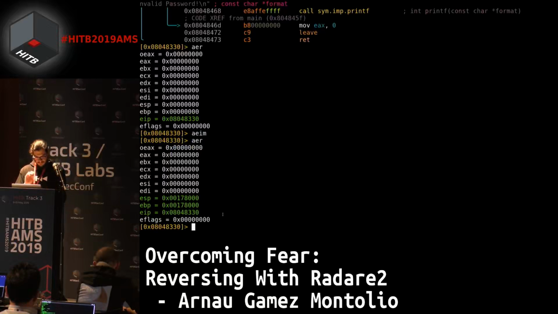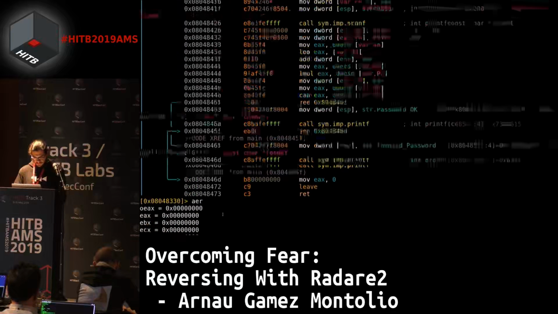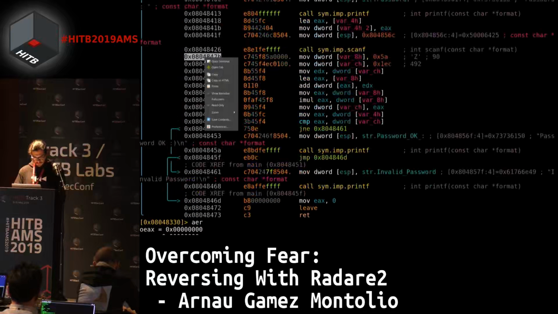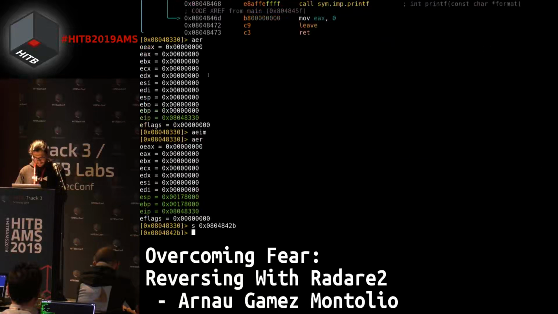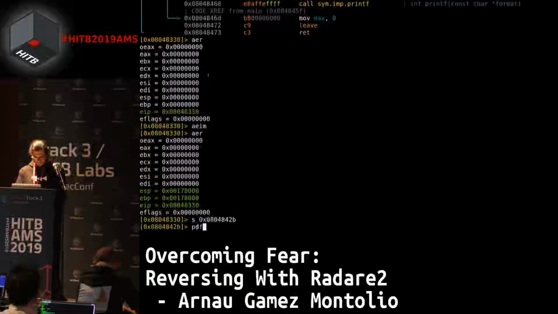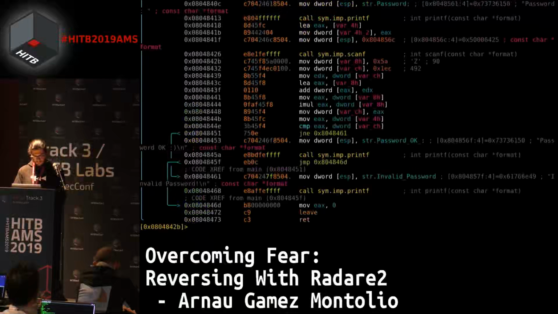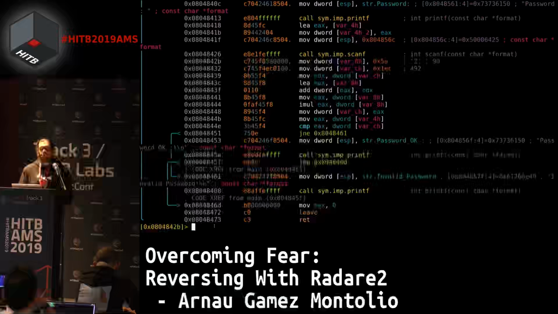And now here we are. Let's go here. I will print the main function again. We have seek here, which is the beginning of the operations, and we want to emulate until here. Before emulating, remember that I told you that I'm not opening it in write mode, so I cannot write, but I'm interested in seeing what's going on.